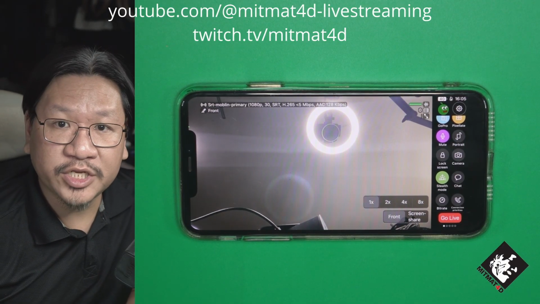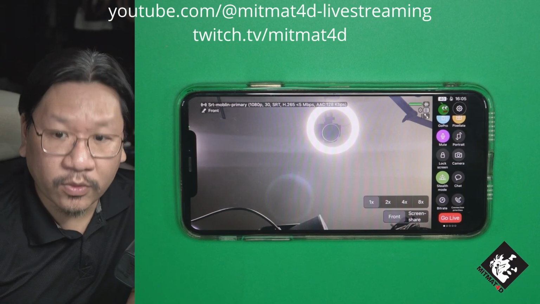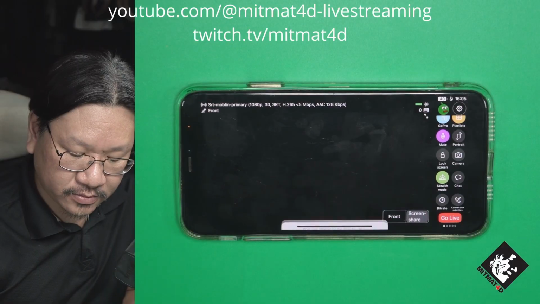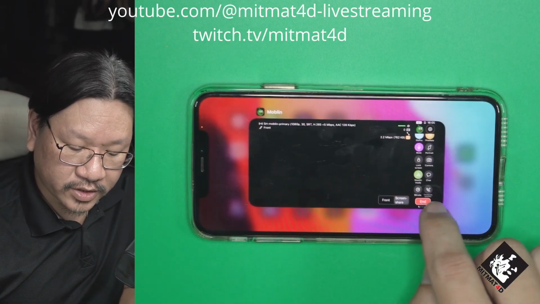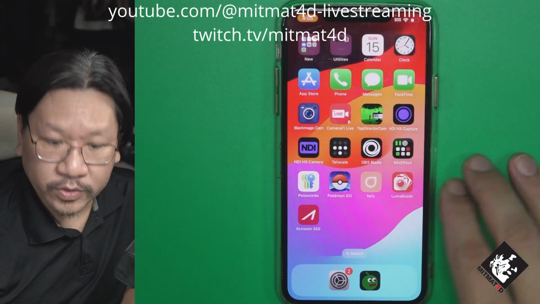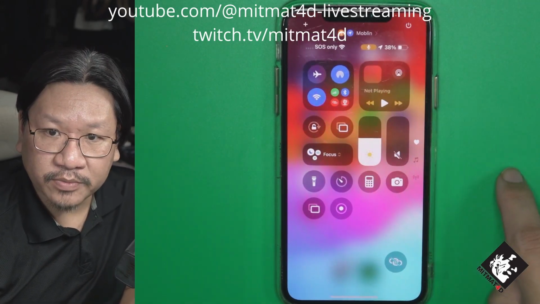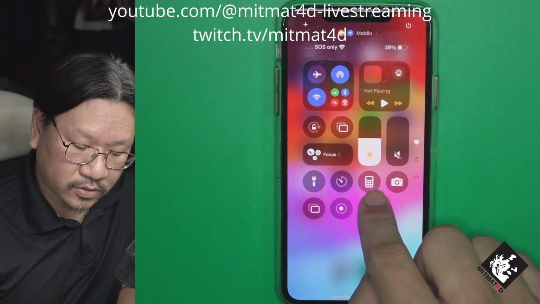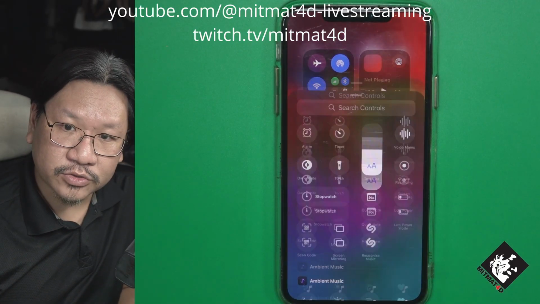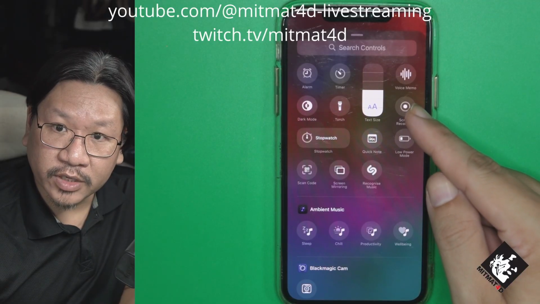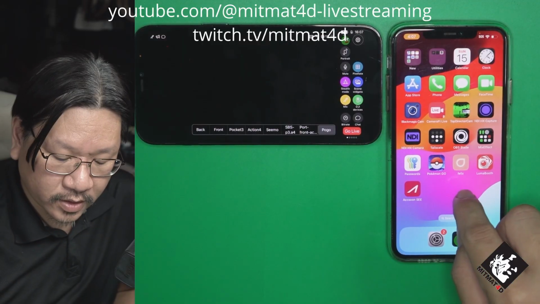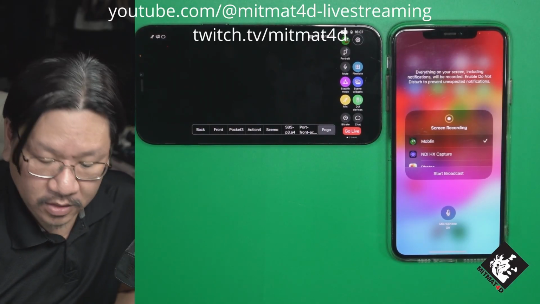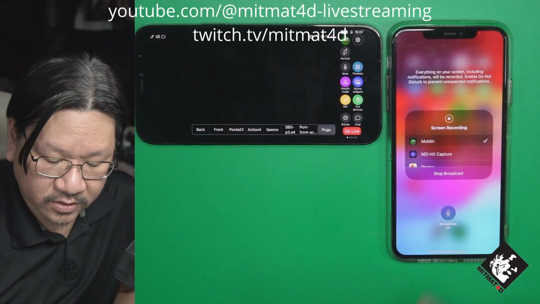Okay, let's prepare to initiate the screen sharing. So right now we'll need to select the screen share scene. We'll go live. And now we'll need to go into the home page. We will now pull down on the top menu system. If you can't find the screen recording button, tap and hold, click add control, and it's the screen recording button here. And now we will pull down on the top menu, tap and hold on the screen recording button, make sure that the Moblin app is selected, and now start broadcast.